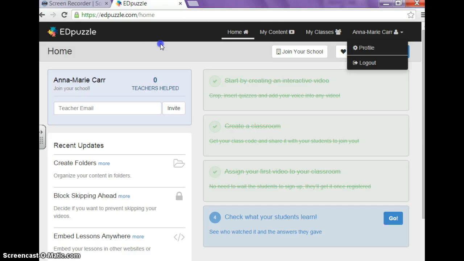Now to get started, when you first get started, this is the home page. You can go ahead and set up your profile and add a lot of interesting stuff. The way I choose a good website to use, my criteria is easy, go in and create so that I can use it today or tomorrow with my kids. So I don't know everything about Edpuzzle, but I am learning about it. There are some additional features here that I won't be talking about because I just haven't learned them quite yet, but I will show you what I've learned so far.